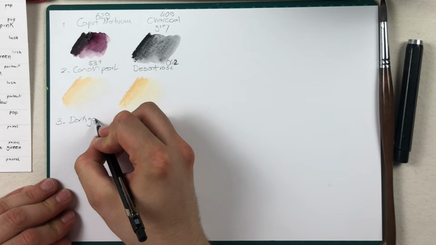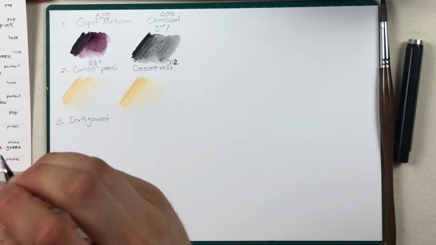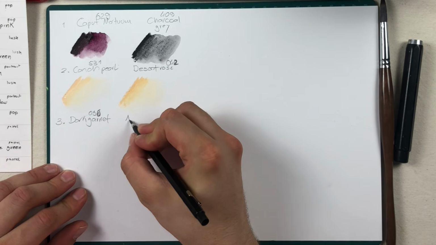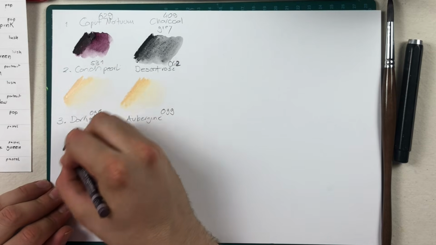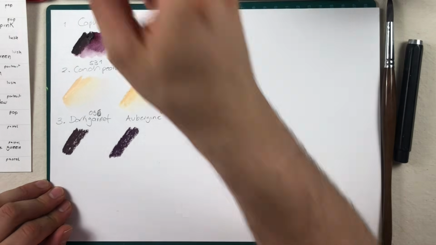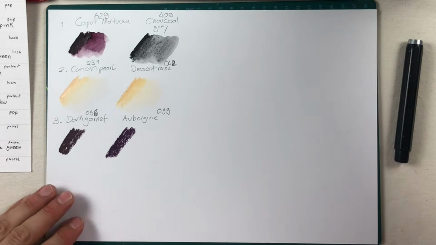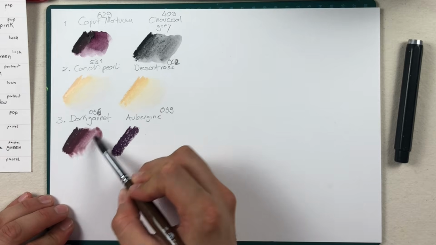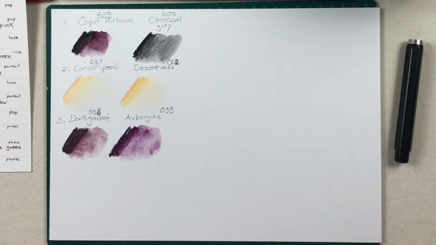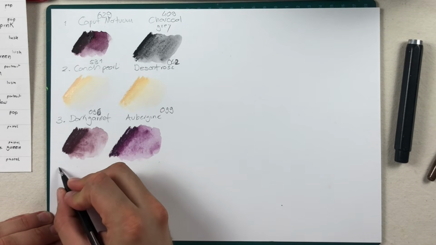Then dark garnet, and sorry I said granite in the previous videos, but I read it again, it's garnet apparently. This is close to aubergine, and we test them. Honestly, these are quite close, but still I have to say I like the fact that this dark garnet is a bit less saturated, more grayish. So I'm really happy to have it in my palette now. Aubergine is more violet, vibrant, intense, and the garnet is a bit more grayish. The color is almost like wine.